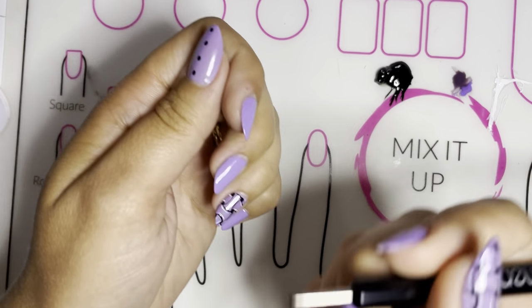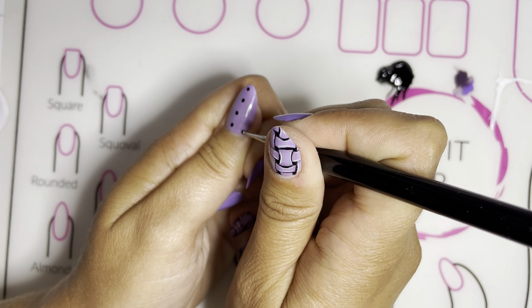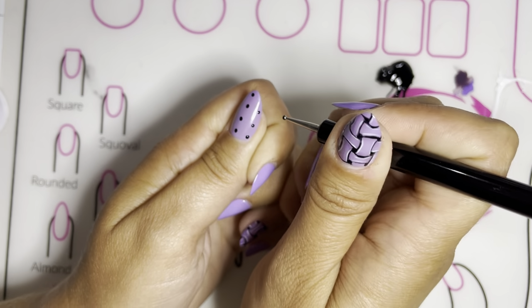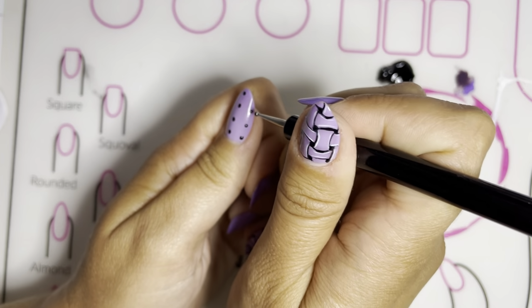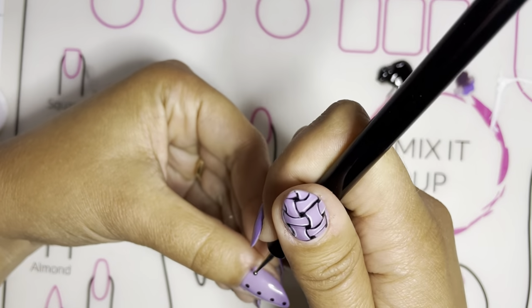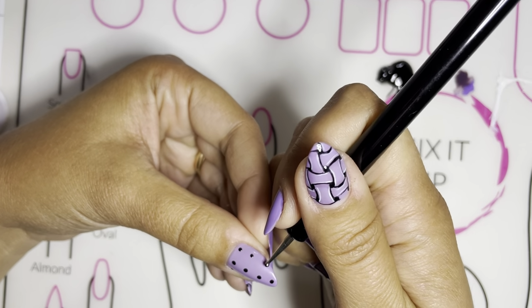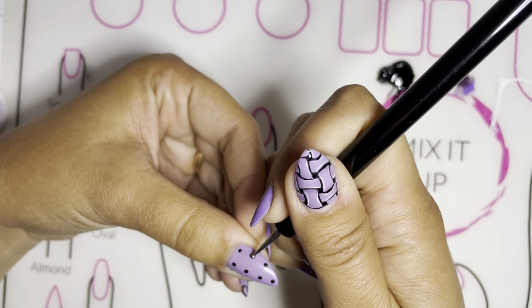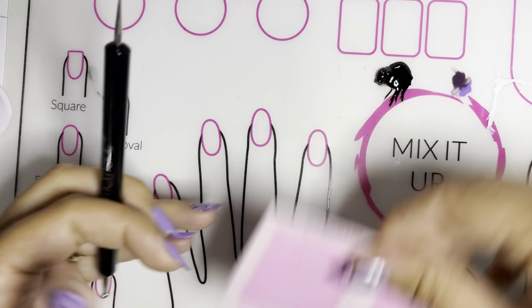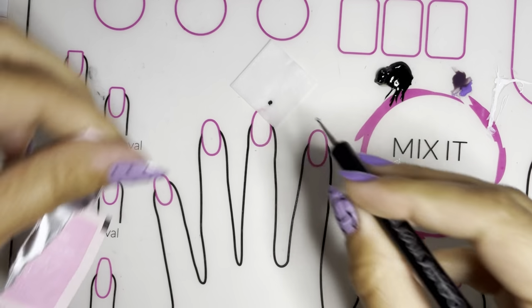Okay, so 4 dots down the side, and then I'm gonna do another row over here, trying to line up the dots where I already put them. And I'm just doing 3 since my nail shape curves in, and then the same on the other side. Doesn't have to be perfect, but try to line them up as best as you can. So that's where we're at right now. I'm just gonna get a cleansing wipe out, which I use a lot throughout, to clean my tools off.